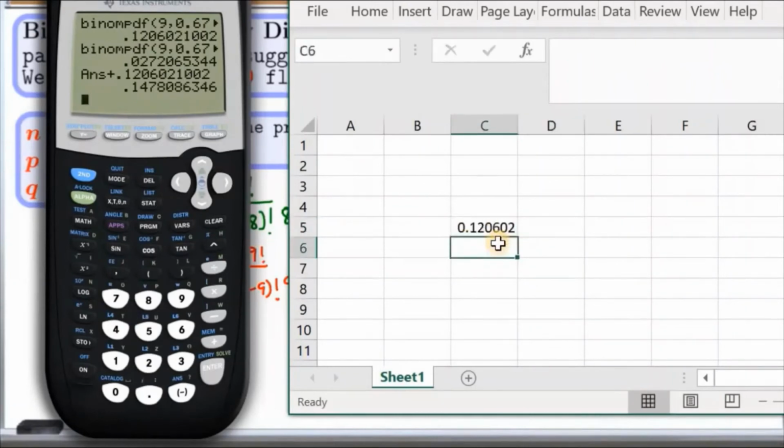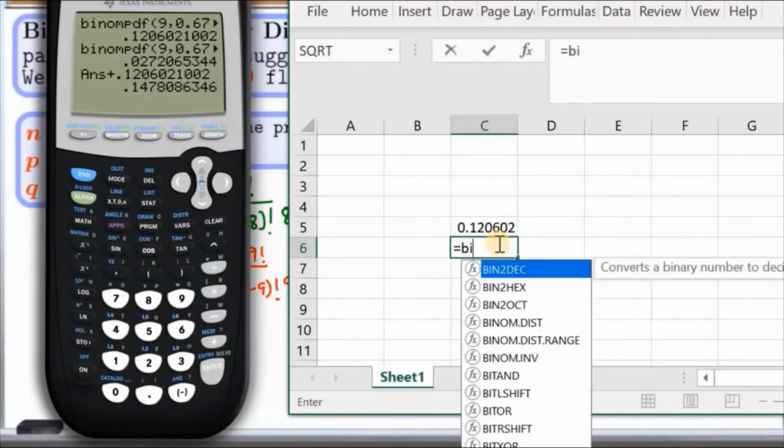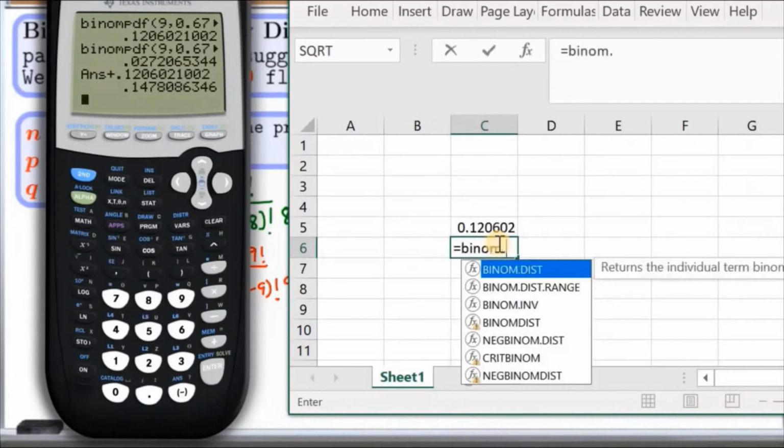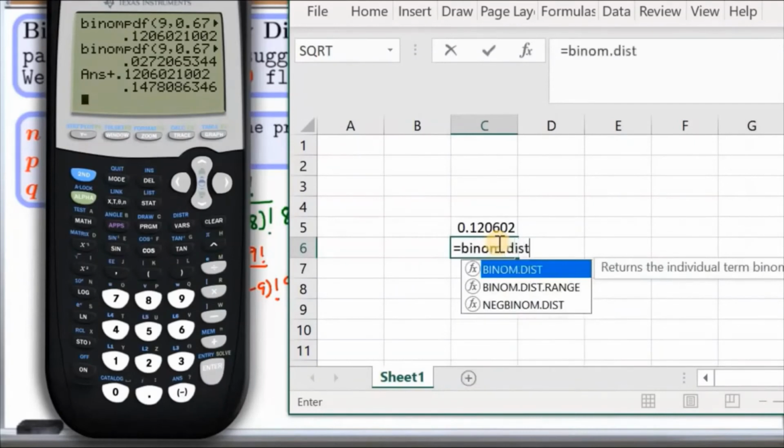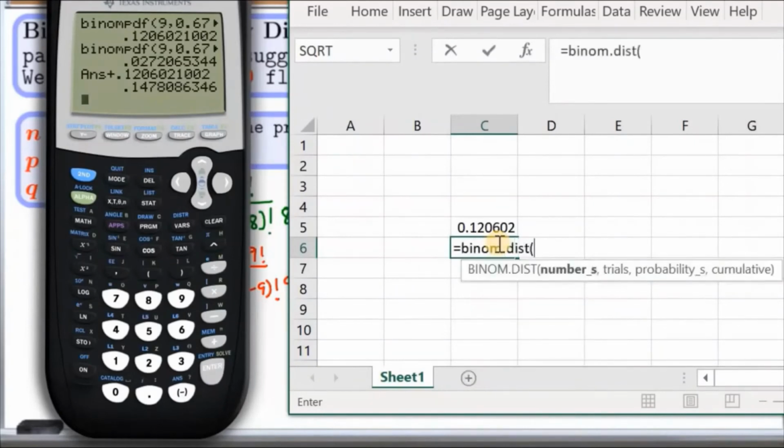Now let's find probability at 9. So again, type in equals, then type in binom.dist, then put parentheses. Then number is 9. Our trial is 9.